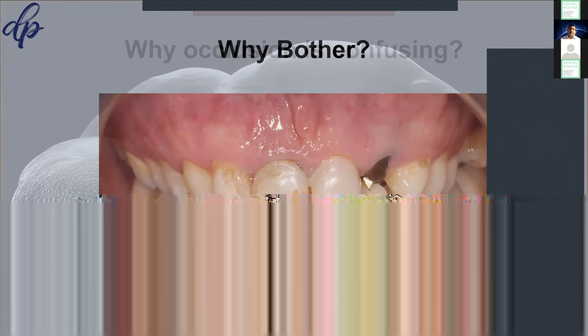Fourth, check non-working side contacts. Again, you don't need to do much about it unless it's heavily filled or you are restoring it. If you're restoring it, just get rid of them. You don't want non-working side contact in your restoration, which may mean that your lateral cusp might be slightly flatter. But that's fine, because you don't want those destroying forces, class two lever forces, applying on your restoration. So if you do these five things in your general dental practice, you will have higher predictability and a higher success rate, and you will be able to diagnose many more things.